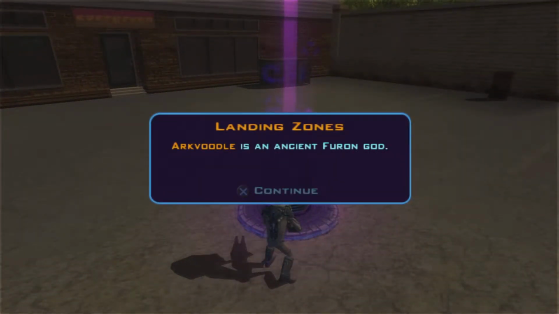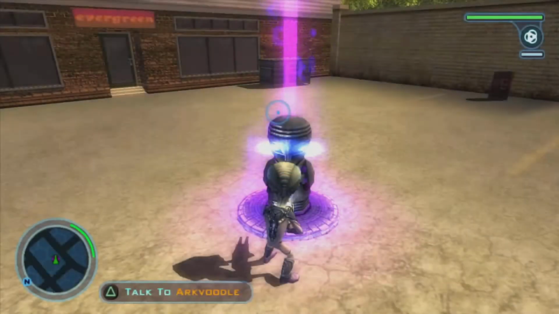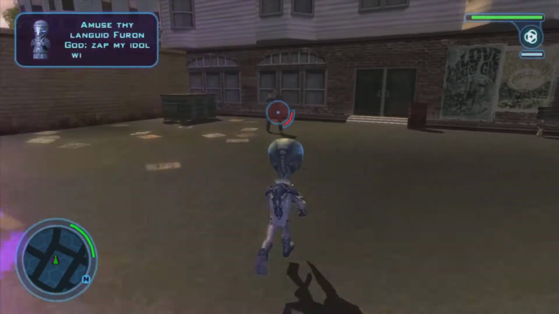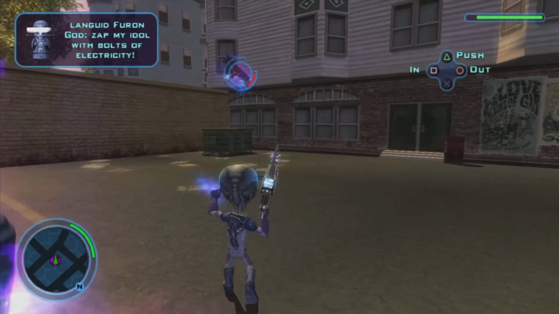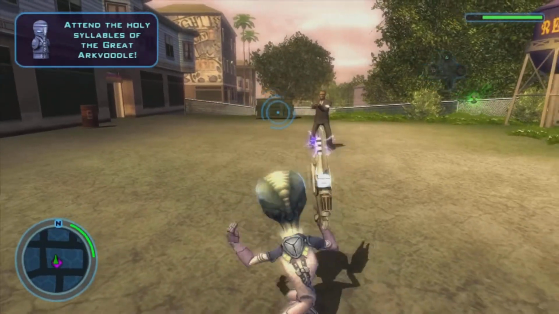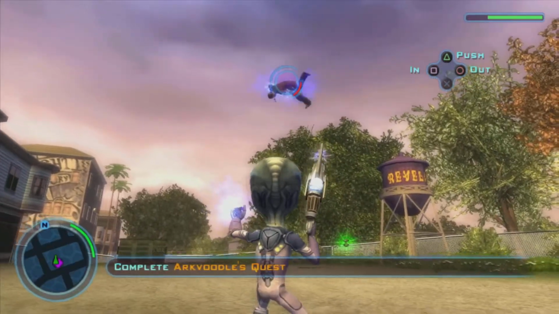Landing zones. Arc Voodoo is an ancient Furon god. Arc Voodoo statues mark the location of ancient Furon landing sites. Talk to him and satisfy his demands to unlock the landing zone. Amuse thy languid Furon god. Who's shooting? Hey. Hold on. Somebody's shooting at the great Arc Voodoo. I must have been drugged. What? Man, get out of here.